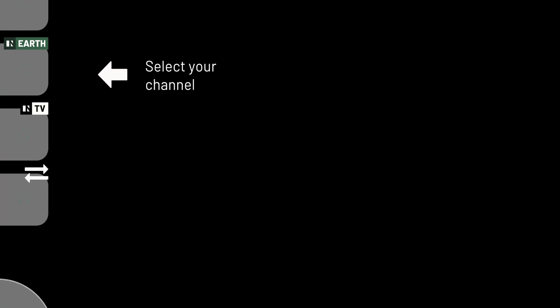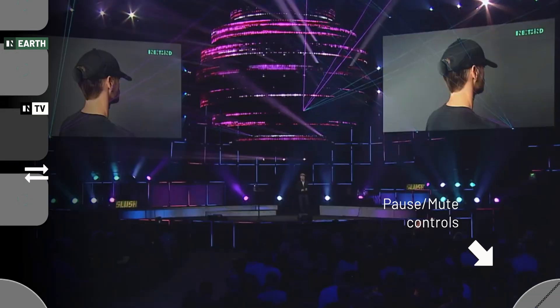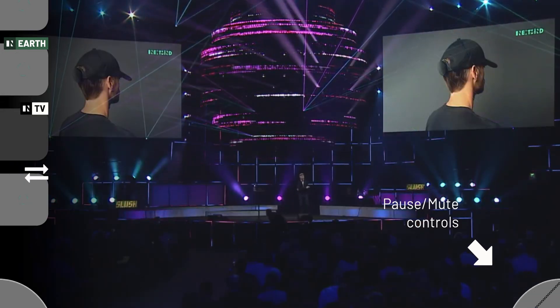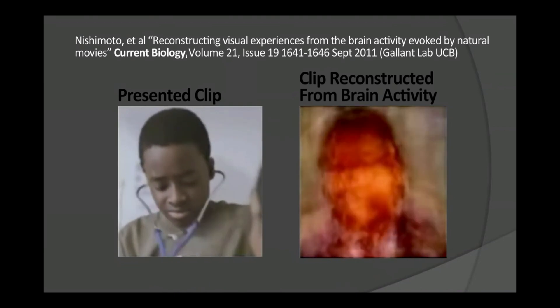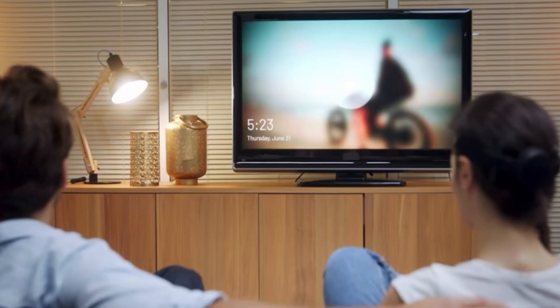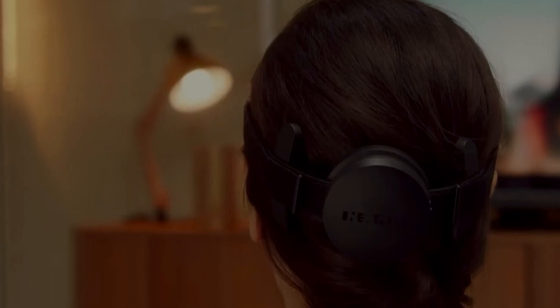So although this flashing pattern mechanism might be a little different than the device simply knowing what shape you're looking at as the marketing might suggest, it's still a huge step in the right direction, and this technology will continue to quickly improve into some fascinating capabilities. This is not to dock the technology — it's amazing — but you have to understand they have to get the marketing out there to stimulate your imagination. It still works. I've spoken to the company and they are continually improving their hardware, software, and algorithms, and I have no doubt that brain-computer interface will get to the level of understanding what you're looking at — not only simple shapes but complex patterns.